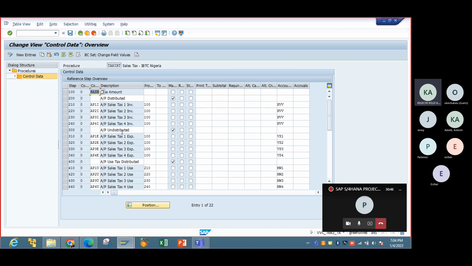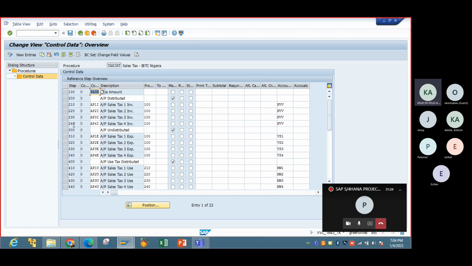Okay, so we don't have the one for US here, so we need to copy. We already have a base. The base tells us that when calculating tax we have to use the base which is from the invoice. So probably we're using the invoice amount as the base for our calculation of taxes. So I'll look at the numbers I have here. I don't have 260, so I'll do 260 and 270.